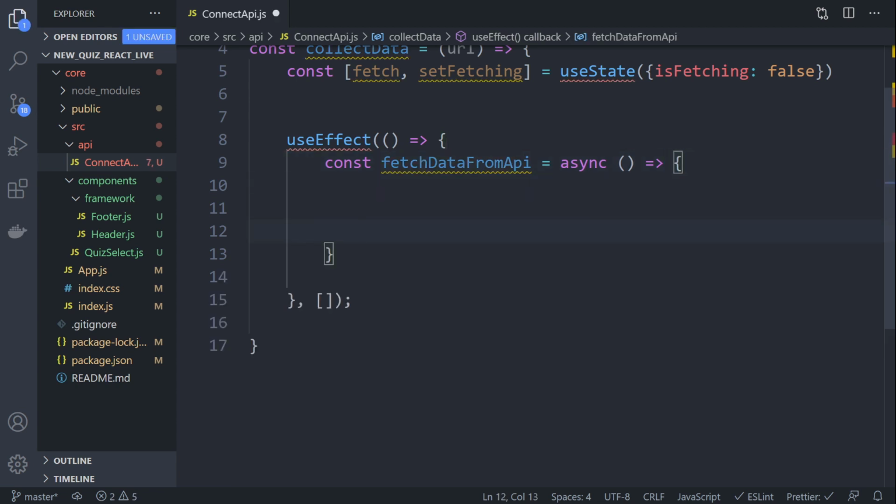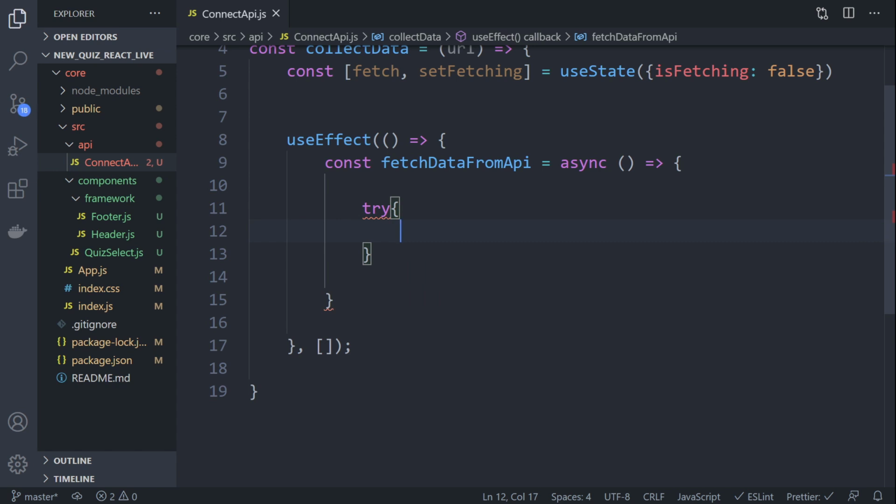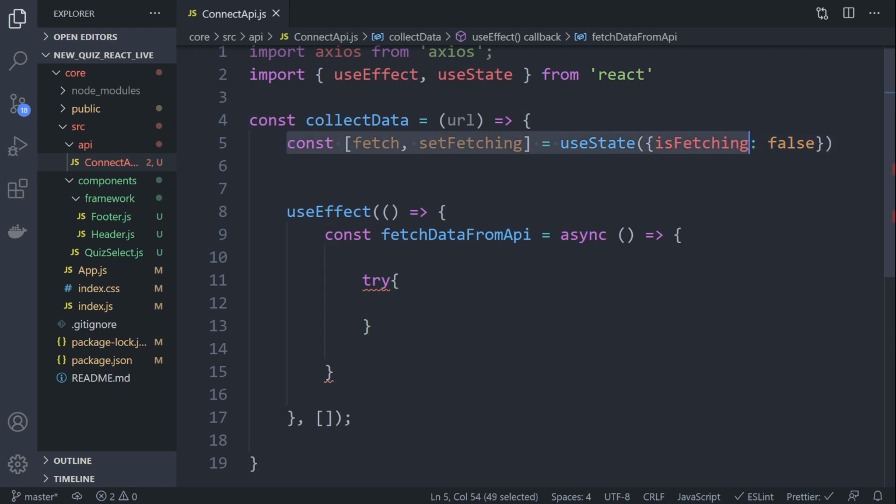what we want to do now is try collecting data from the database. So let's just give this a go. Right. So now we set this out, we're going to be using asynchronous kind of connectivities or requests here. So we want to now actually try and collect data from the API. Because we're trying to collect data from the API, the first thing that we're going to do is change the state here to true because we are fetching. So let's just do that first.